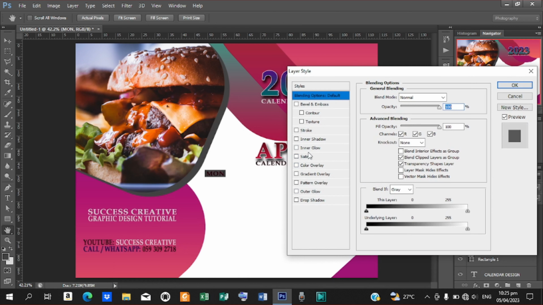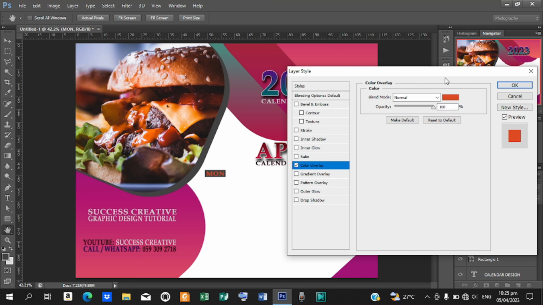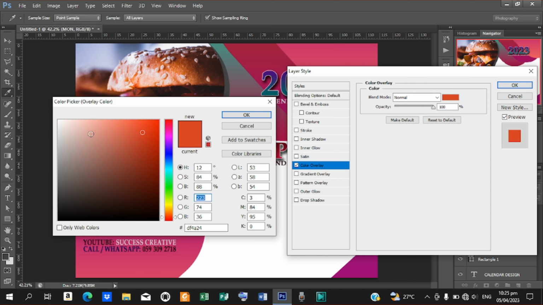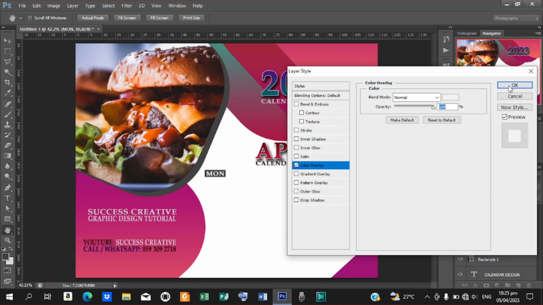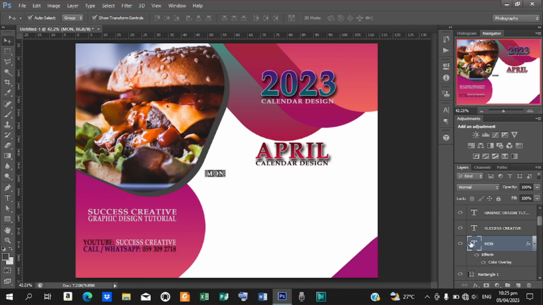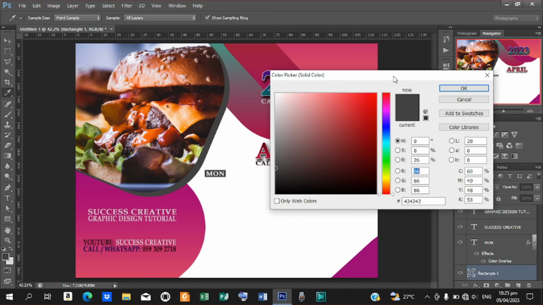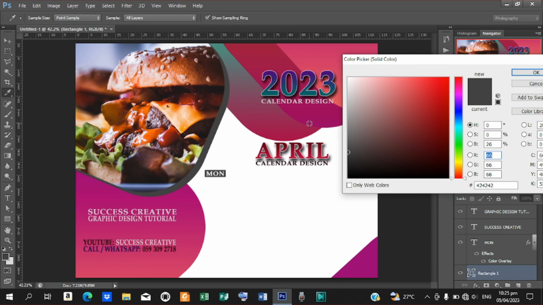Okay, let me put it on white. Then I'll hit on OK. And then let me come to the shape and change the shape color as well to something like this. Then hit on OK.